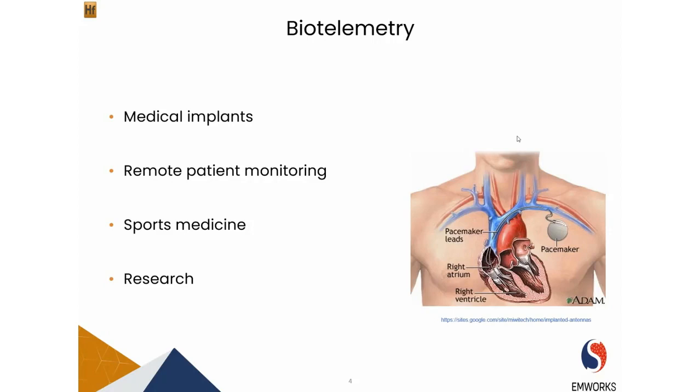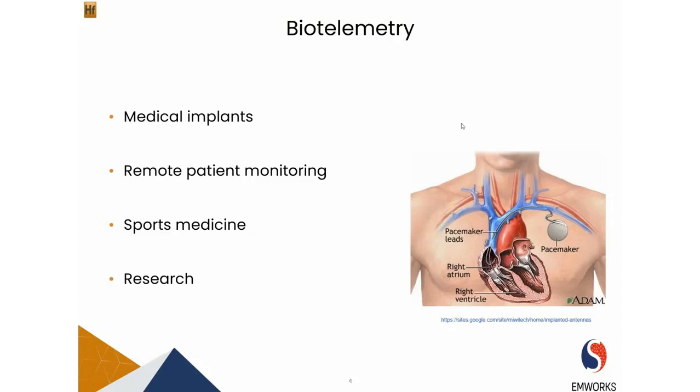Some applications of biotelemetry include medical implants. Implantable antennas are commonly used in medical implants such as pacemakers, defibrillators, and neurostimulators. These devices use implantable antennas to wirelessly transmit data from inside the body to an external receiver or monitoring system, allowing healthcare professionals to monitor the patient's condition and adjust the device settings remotely.